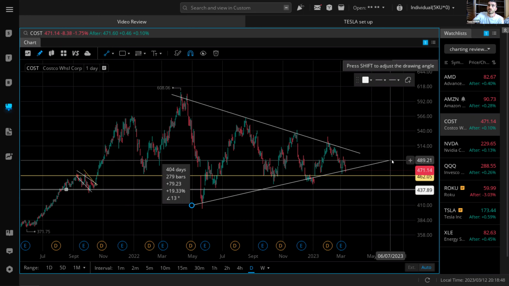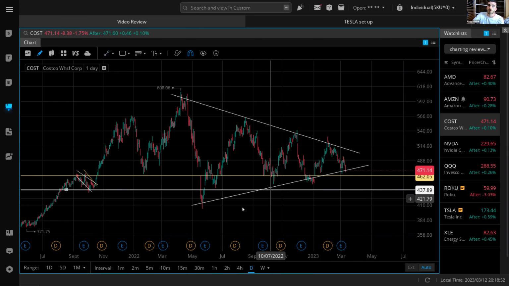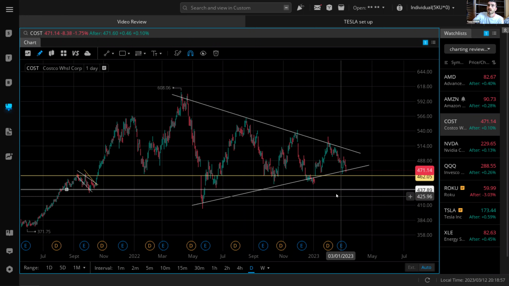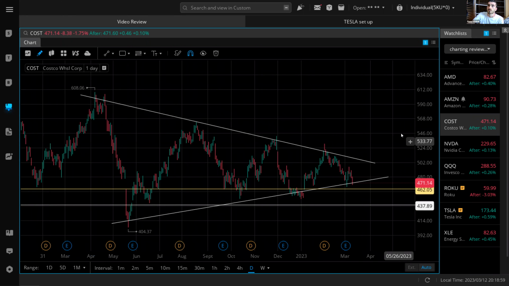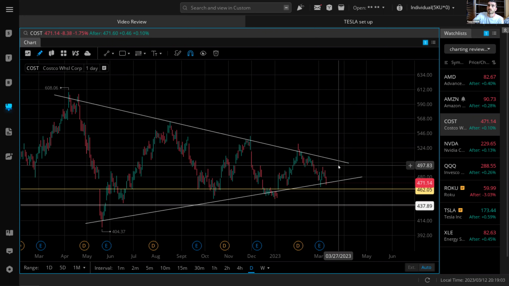we're kind of zoning, symmetrical triangle, sideways movement, whatever you want to call it. We're just zoning up and down off these wicks on the upside and downside. And just like I've said with Amazon and the previous ones, if we have selling pressure on the overall market, we may drop on the downside.